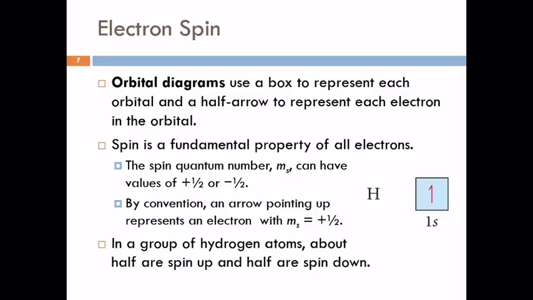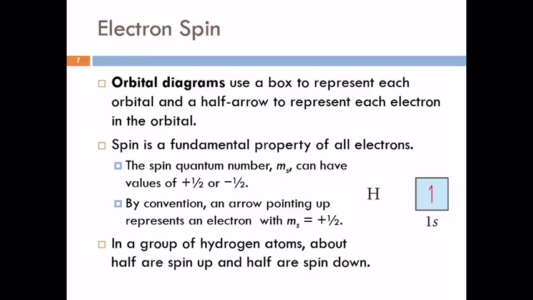So we talked about electron configurations. An orbital diagram is similar to an electron configuration, but it's more of a picture. Here we're using boxes to indicate the different orbitals, and we're using arrows to indicate the electrons. If we have this arrow pointing up, and it's always a half arrow pointing up, this means that this electron has positive spin. If it had negative spin, we'd draw it pointing down. Remember the spin quantum number, m sub s: the electrons can either be plus 1/2 or minus 1/2. So this is a plus 1/2, and by convention, we draw the first electron with a plus 1/2.